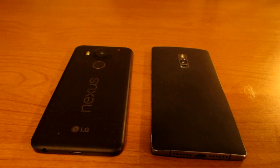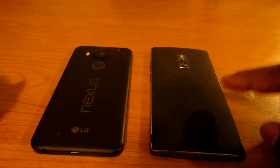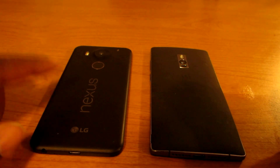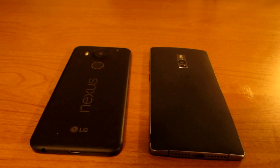For me, having two phones is a better investment than having one phone, just because, say I was using my OnePlus 2 and it broke while I was overseas, I could easily switch service over to my Nexus phone and have that. So to get two phones that are both able to be used overseas for the price that's going to be $100 or $200 less than the new Galaxy 7 phone or iPhone, that's a much better buy for me.